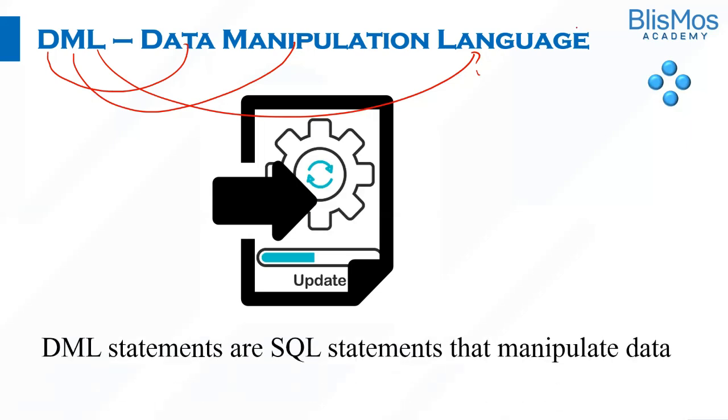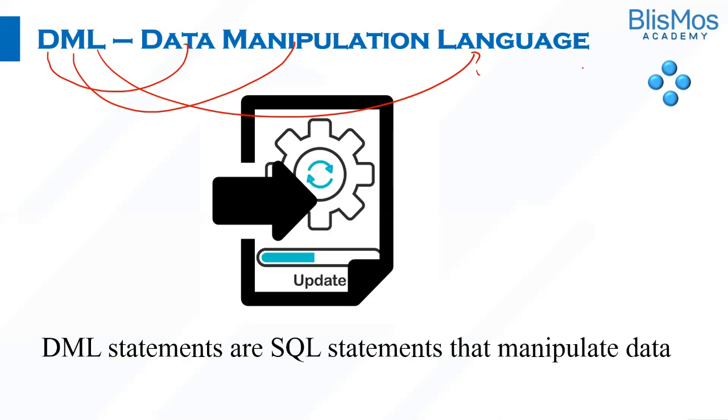In the previous videos, as a part of our course, you would have learned DDL, that is data definition language. As a part of data definition language, we learned how to create a table, right? Now, when you create a table, is the table always going to be constant? No, not really. There are situations where you may have to modify the table, update the table, or delete something. That is where DML comes into the picture.